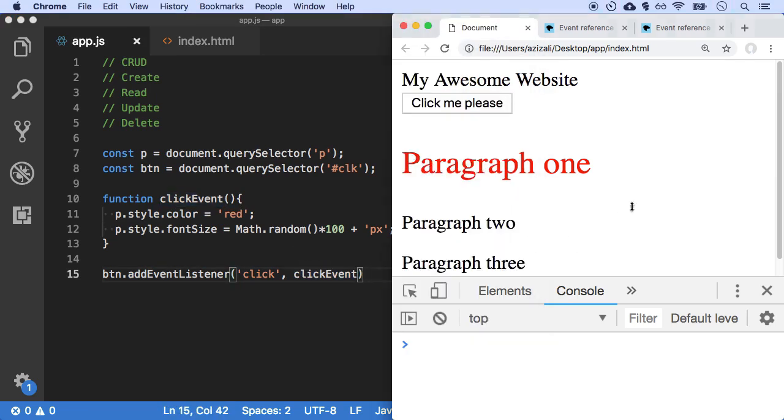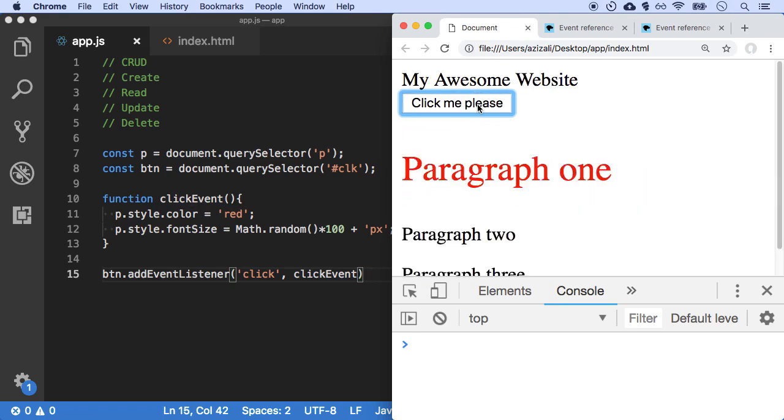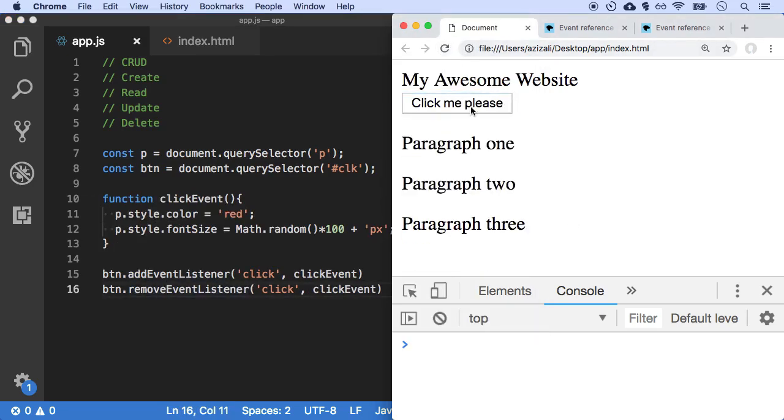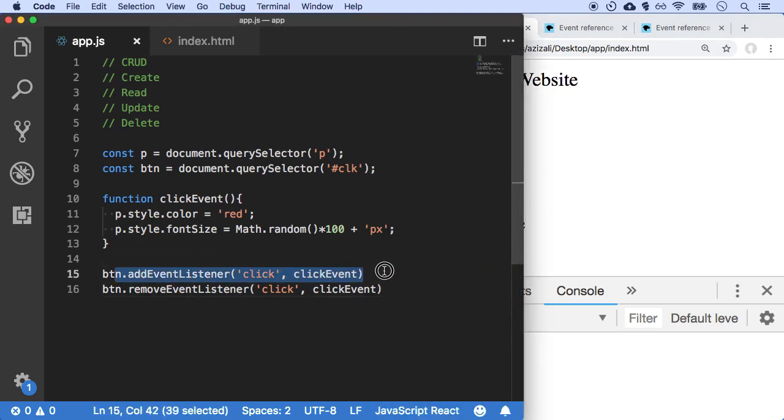So if I do that, save and refresh, it's going to work as usual. But now I want to actually remove it. So I can simply make a copy of this. And instead of saying button.addEventListener, I would actually put in removeEventListener. And now, actually, if I refresh and if I click, nothing is going to happen because immediately when the event listener was added, it was actually also removed.